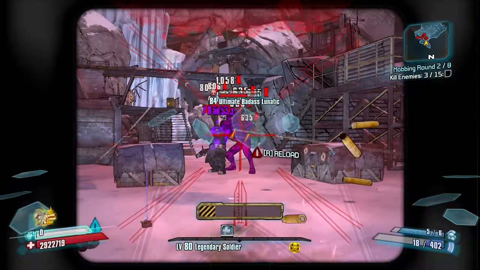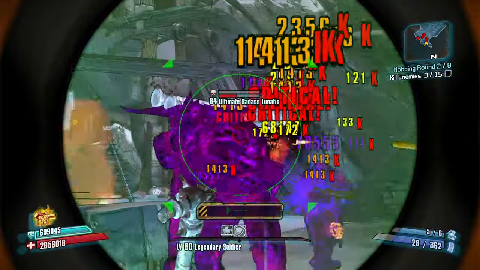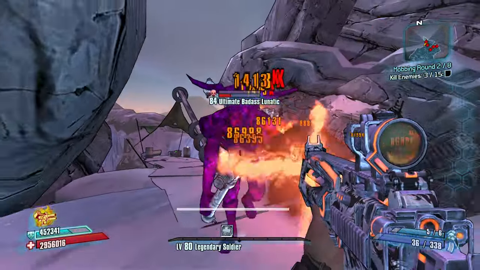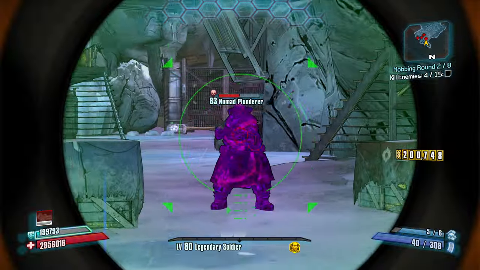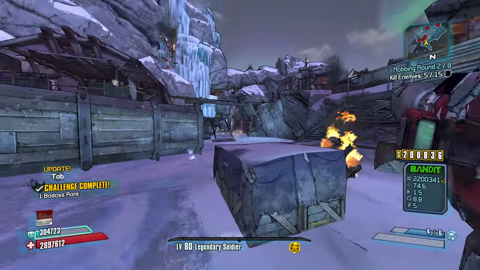Rinse those crits, rinse those crits. Let's go Seraphim against this lad. Not my best. There we go. Hit the turret instead of me. Please, thank you. Go down. Nice, good job. Seraphim goes pretty crazy on Axton, it looks like.